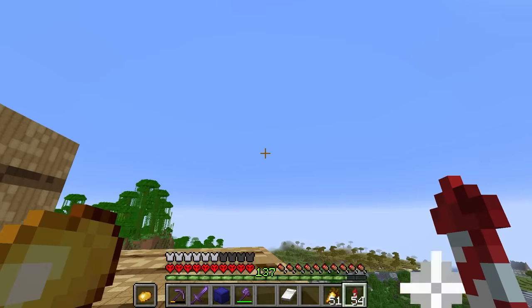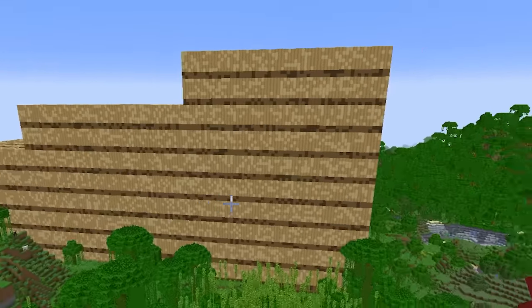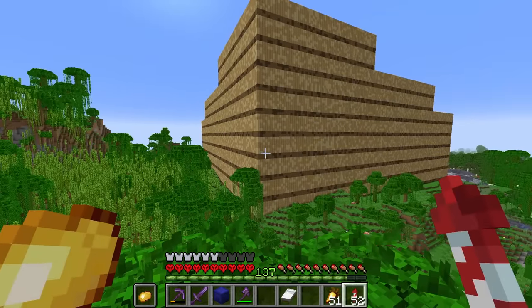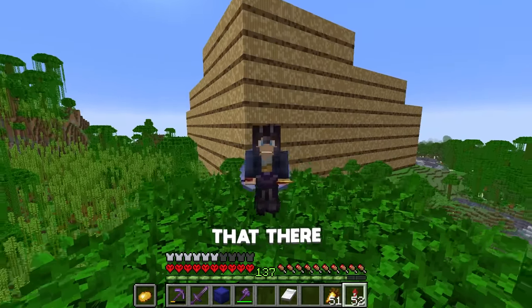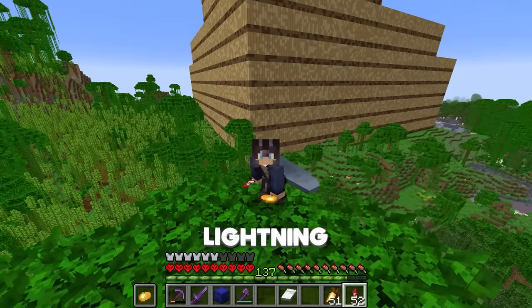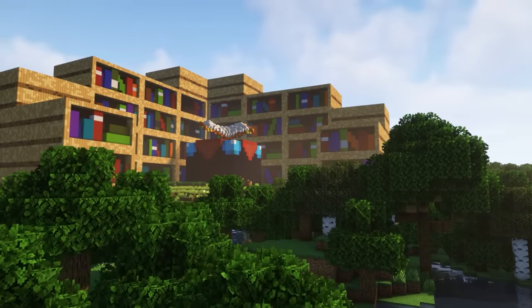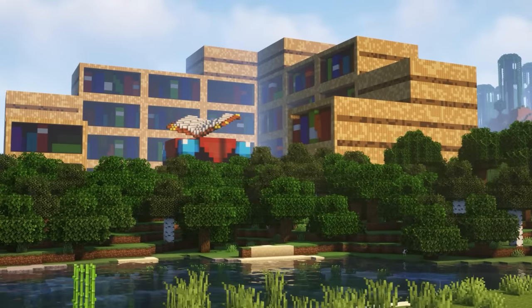But you know what's not looking good? The backside of all this. Look at that. That's a bunch of wood, and we just have to pray that there won't strike a single lightning, otherwise I'm fucked.